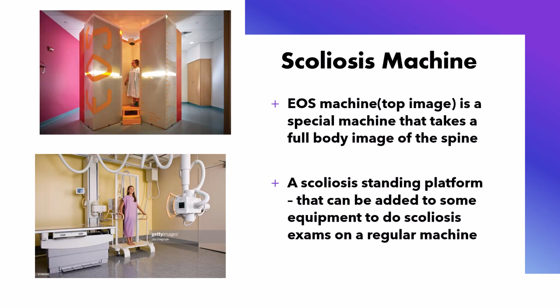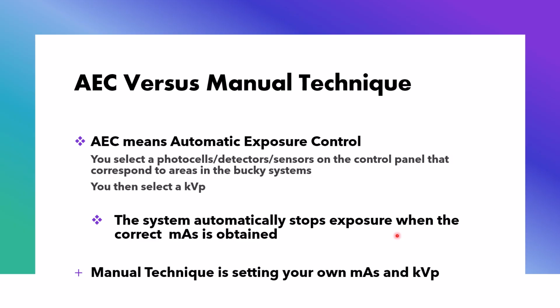There's scoliosis machines that will do a complete spine from the cervical spine all the way down to the hips, and they stitch them together. So on the image you have a long image that shows the entire spine. I've never actually seen this EOS machine, so that's new to me. I've never seen that in operation. We use these in several of our X-ray sites, and we will talk about how you do those. But you do standing, AP, and lateral, and it will do the entire spine. And so it's a special setup for doing scoliosis views.